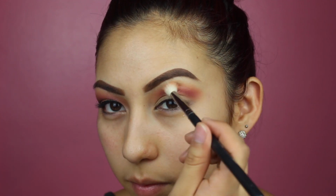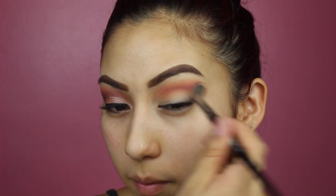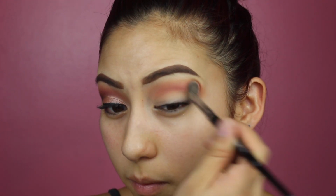And once again, you want to go ahead and blend that all out with the N441, as well as the E27, just so there won't be any harsh lines.